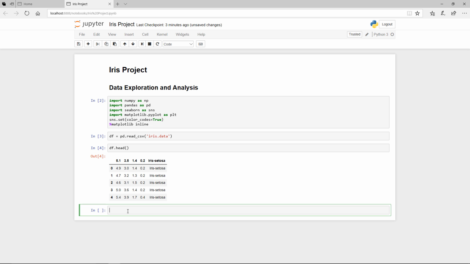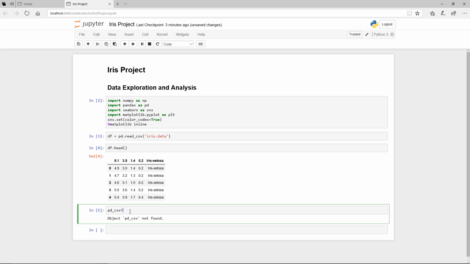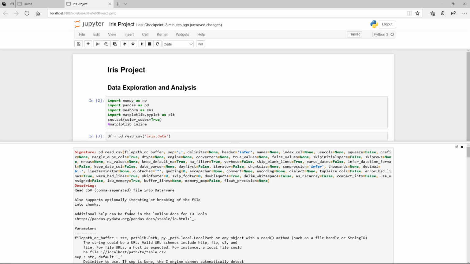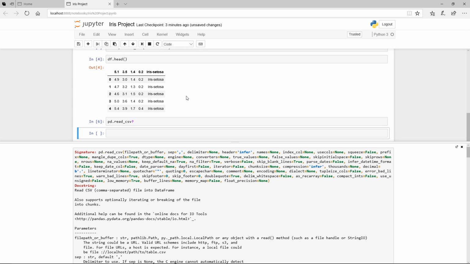How do you import that with the understanding that the first row is already your data rather than a label? We're going to use pandas read CSV and change the header portion.